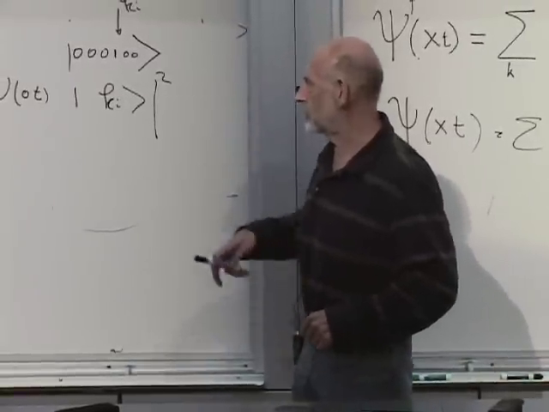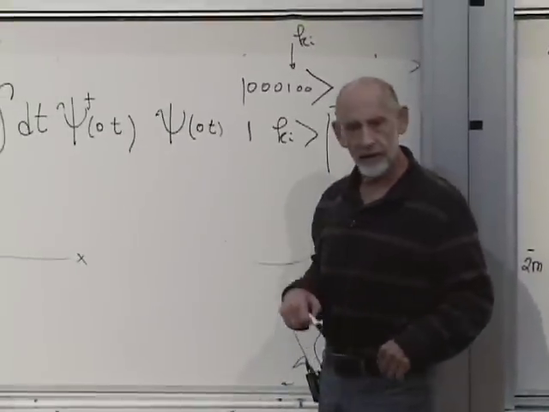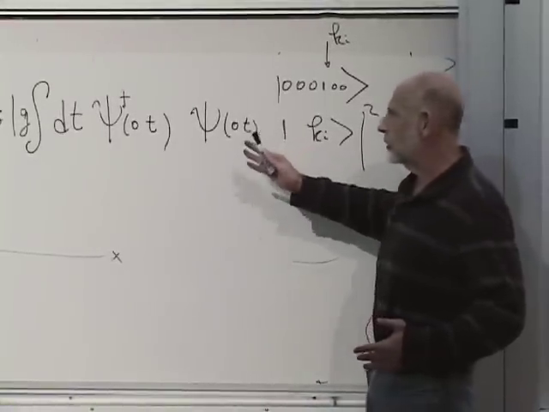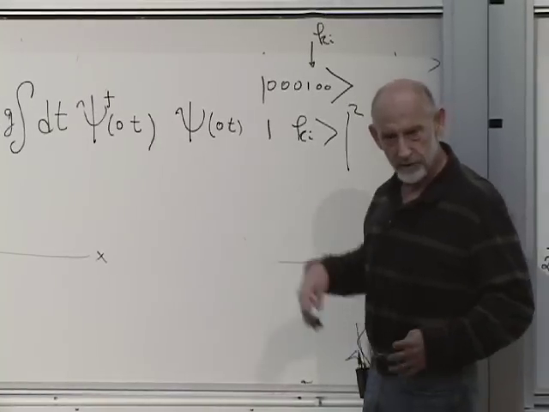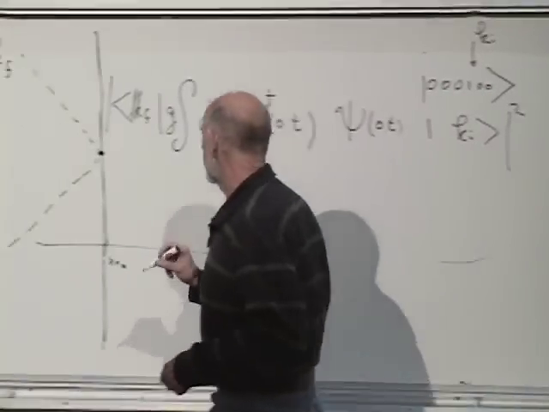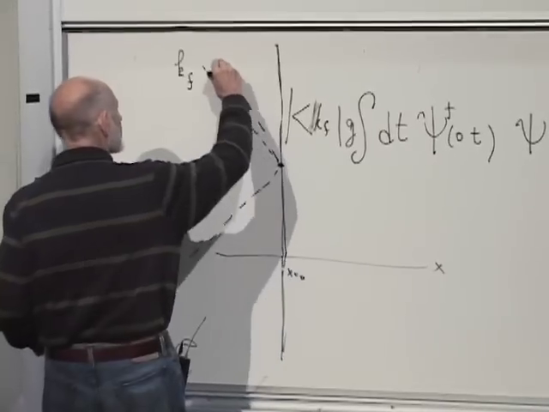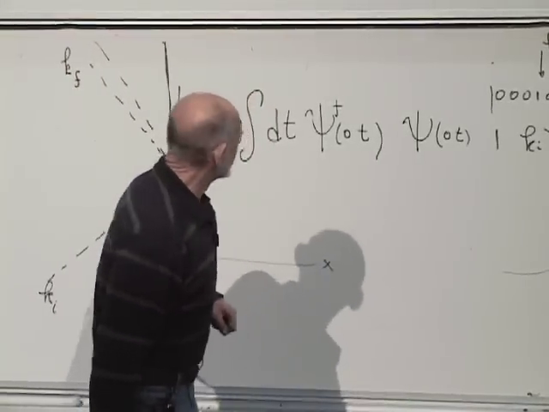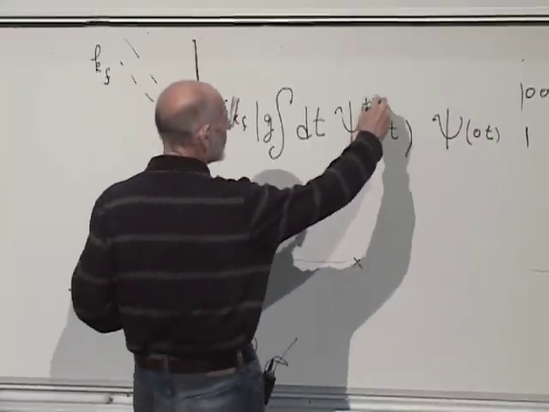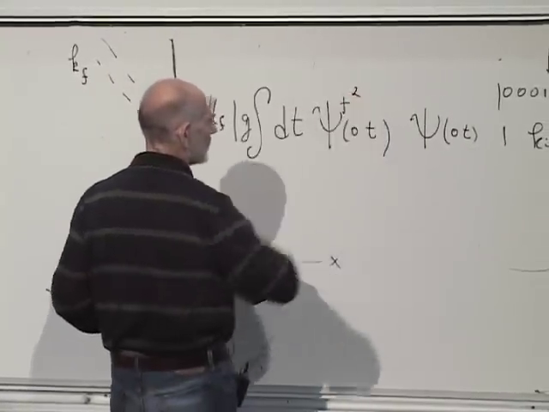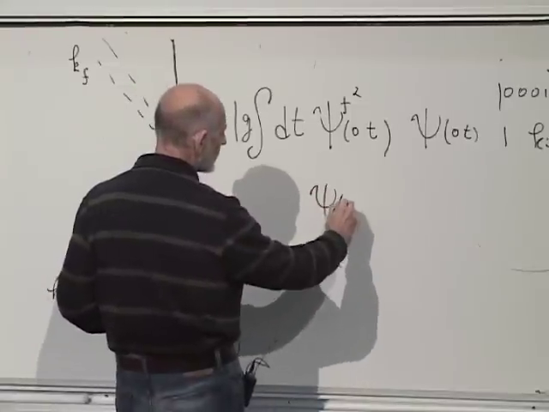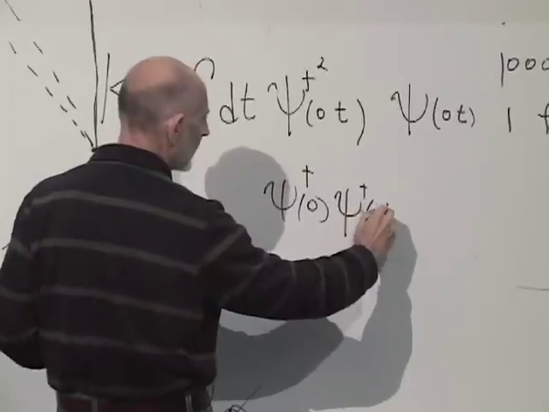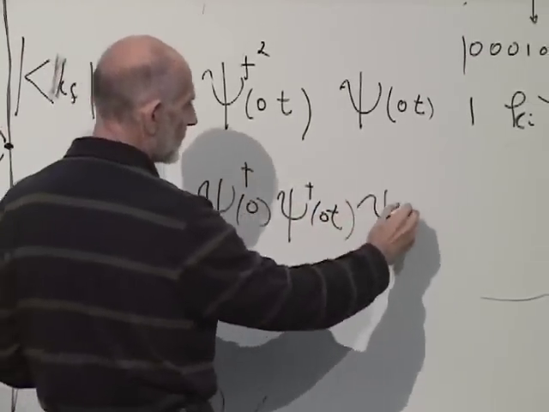How might we describe it by the same kind of mathematics? One electron comes in, two electrons go out. How do I modify this? And here my simple model is two electrons go out from exactly the same point. We might square this. In other words, psi of 0t, psi dagger of 0t, psi dagger of 0t, psi of 0t.